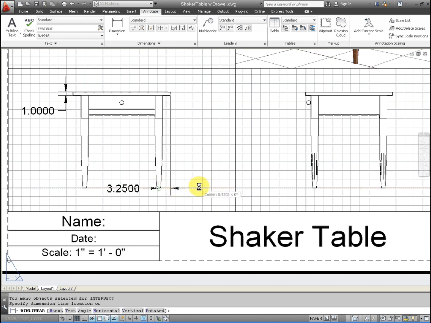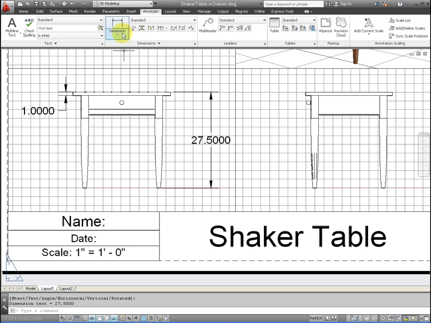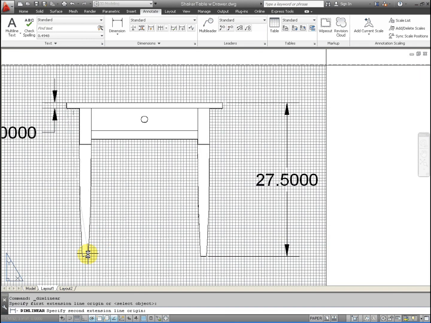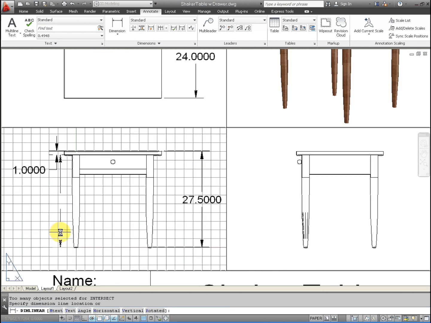So the height, now you always want to, on a cylinder, go to the center, and this is 27.5 inches tall. And let's go ahead and spec out the height of the leg here, which should be 26.5 inches.